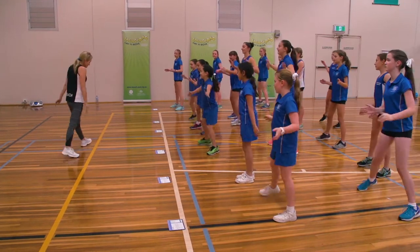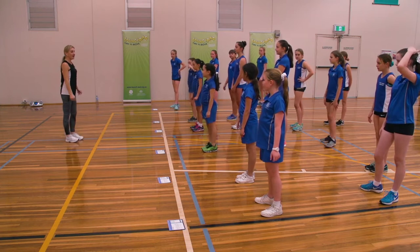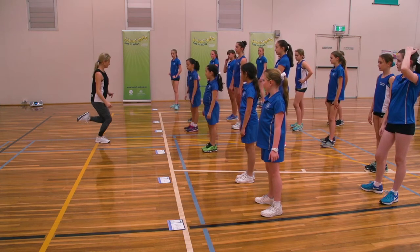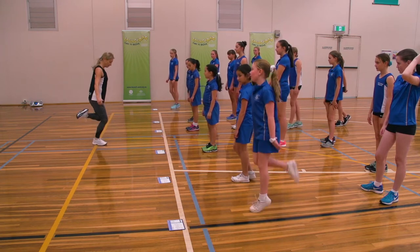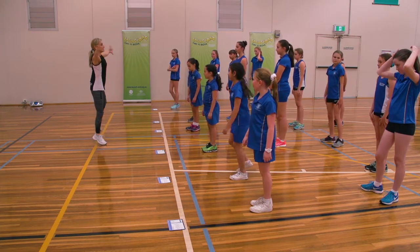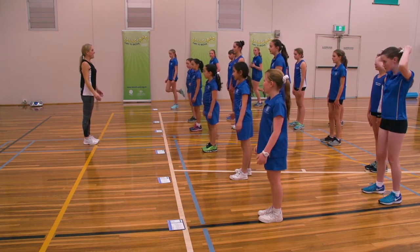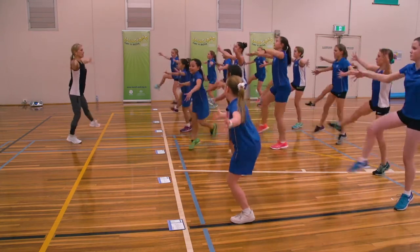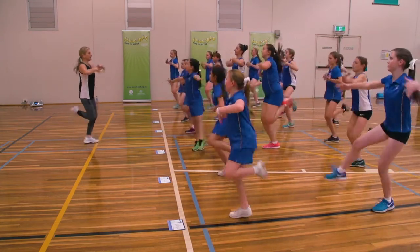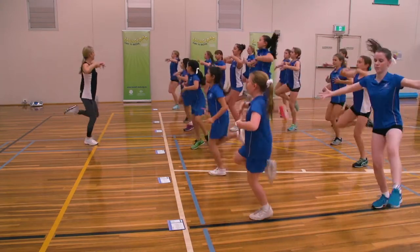Okay. What's your move? Side flick. Now with your side flick, you have to pick up your foot. That's it. Kick, kick, kick to the side. You have to always prepare your foot. And if you want, you can take your arms out and in. Ready? Five, six, seven, and kick, kick, kick, kick. Keep your tummy muscles nice and tight. See if you can stretch all your muscles in your legs. Nice.